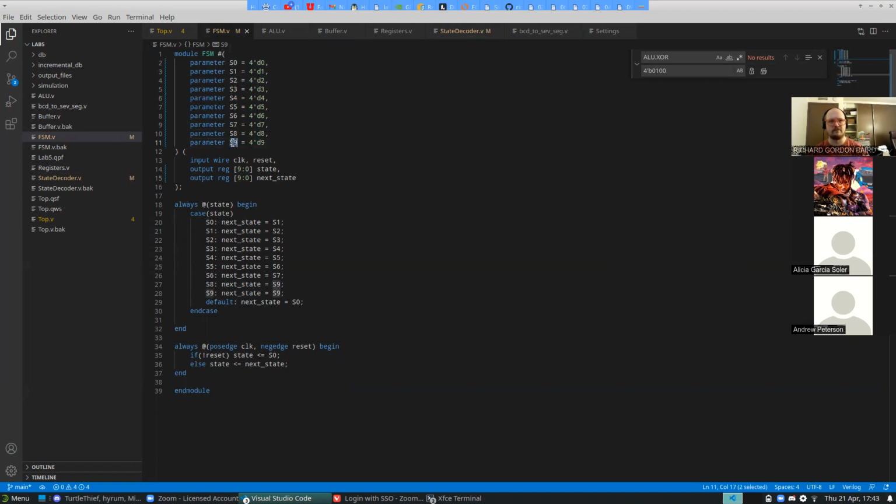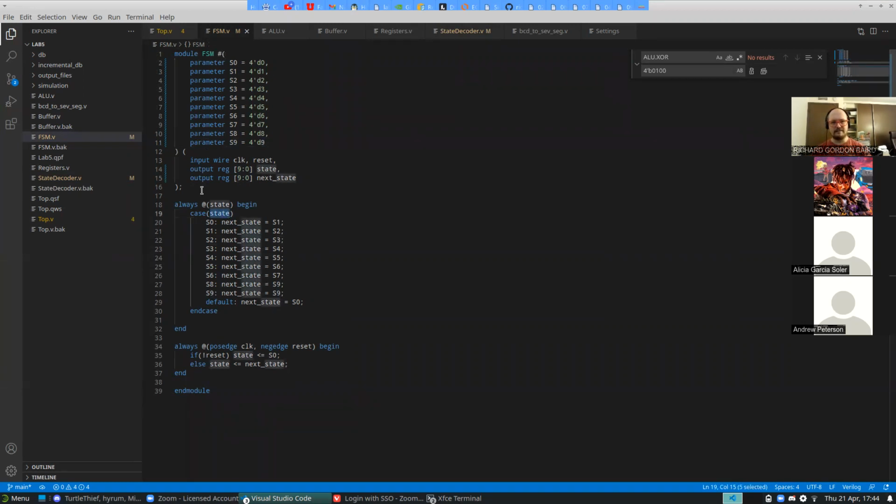For some reason, the Quartus compiler was giving me some problems with a 10-bit one-hot encoding like that. It was starting to have issues, and rather than debug it, I just went with the 4-tick D syntax here. Remember that the D means decimal, so this actually converts to a 4-bit binary number representation of 9, for example.